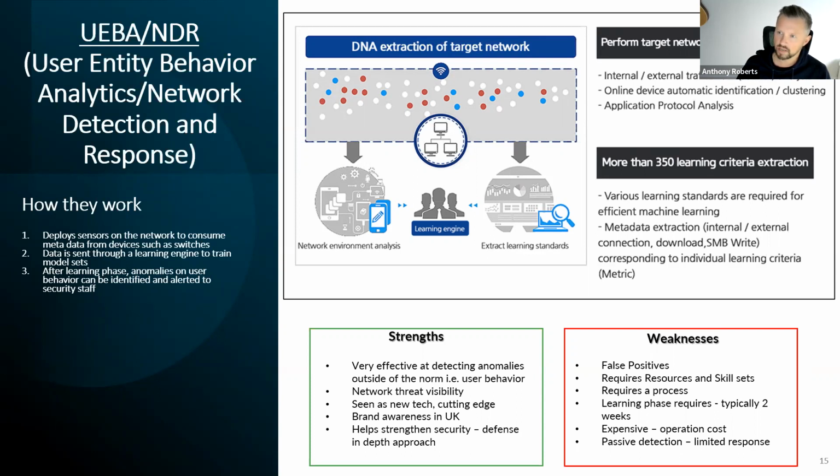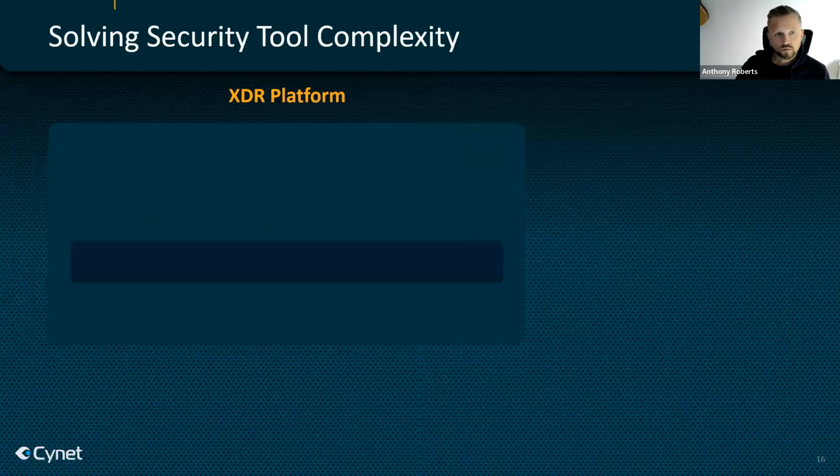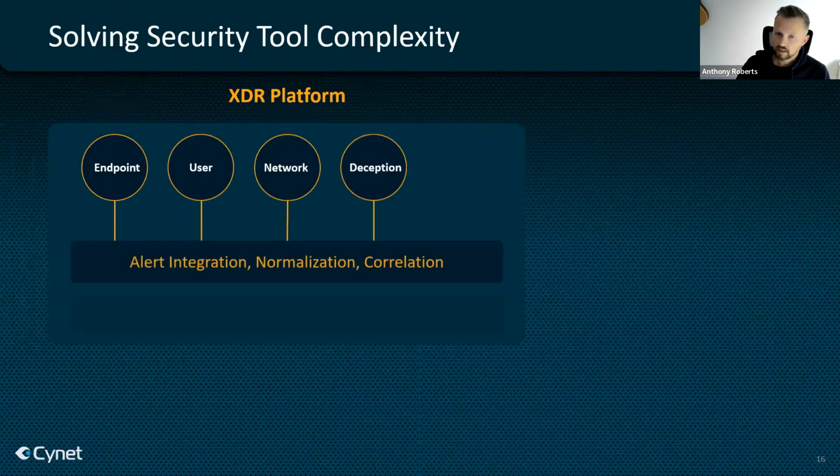We've got lots of options out there that we can go and buy. There's lots of point products we can buy to try and address the issue or a particular attack type. But without people, skill sets, and process, it's going to be very, very difficult to have all of this integrated, talking to each other, and managed. So this leads me on to solving that complexity.